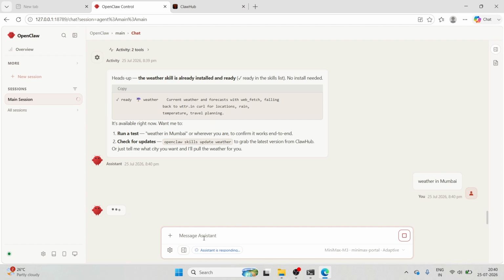You can see here the assistant is responding. It takes a few minutes, so we have to wait while it works and goes to fetch the live data. In the meantime, I will also ask my next question. I will get it ready.